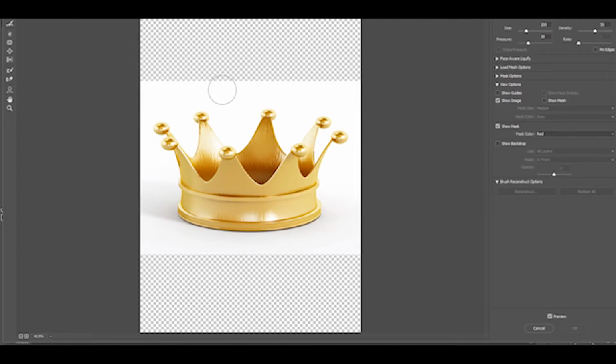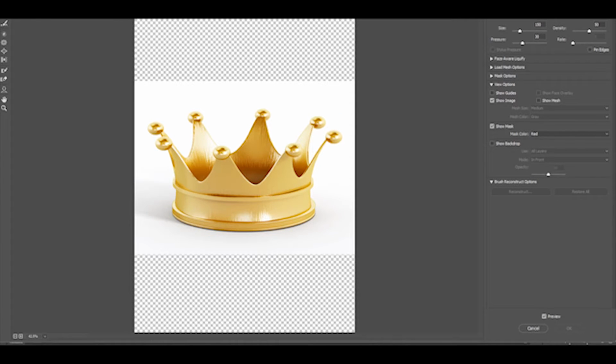Now, the way Liquify works is you want to make sure you're using this upper left button called the Forward Warp tool. And you want to make sure your size is fine. You can adjust that however you want. You can make that really big, make it really small, whatever. I am using the brackets on the keyboard as the hotkeys to make the size bigger or smaller. And then the pressure actually determines how far your item will stretch.